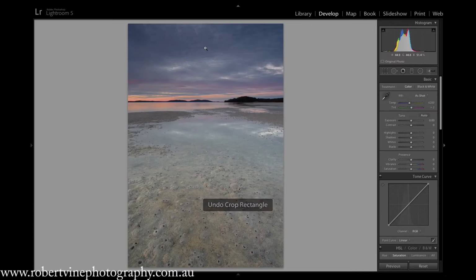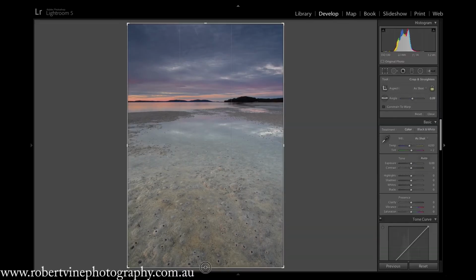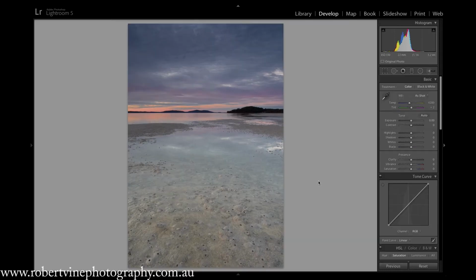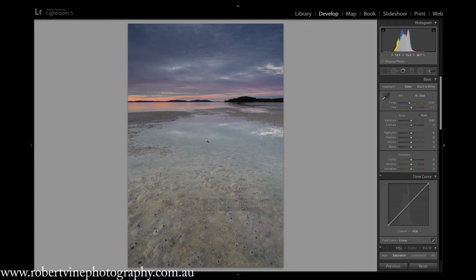So let's undo that. See what it looks like if I was to crop in some of the foreground. Let's have a look at that. So I put a bit more of the emphasis, a bit more of the focus into the middle of the image. So after playing around with it a bit, I'm actually happy with the way it was shot. I don't think I need to crop it. And that's not always the case. Quite often I'll set the shot up, take it, and then come and look at it in post-processing and actually crop bits of it out of there, because as much as I would like to achieve everything in camera at the time, I don't always get to, unfortunately.